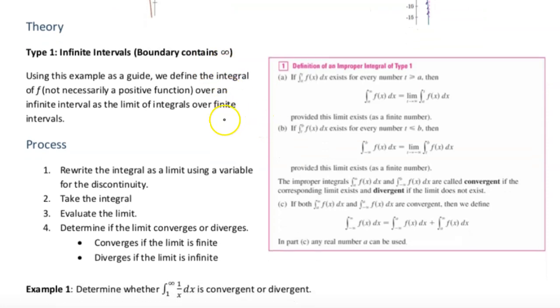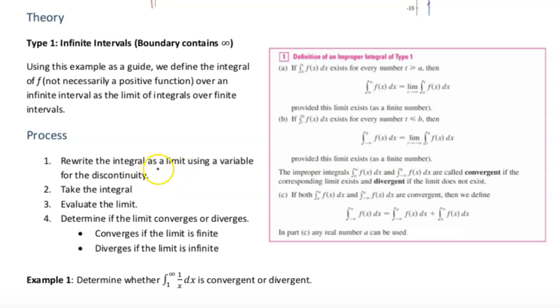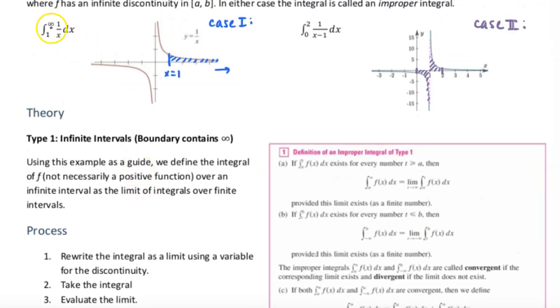And so this is what we're doing. We're rewriting this integral as a limit. And so we're using whatever variable that we're replacing this infinity with. We want to find the limit as that variable, and we're just going to say t because that's the variable we're going to use, approaches infinity. Because if I've got a variable in one or both of my bounds, that's okay. I can integrate that, just not with something as abstract as an infinity.